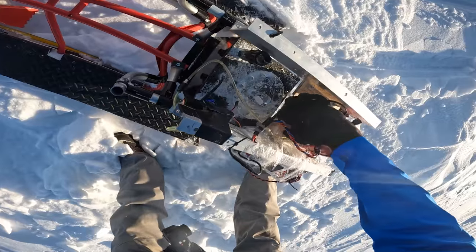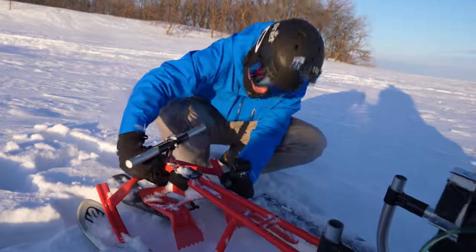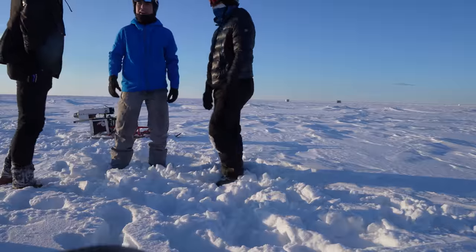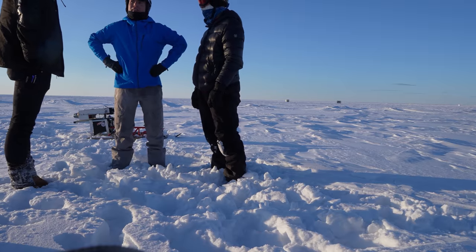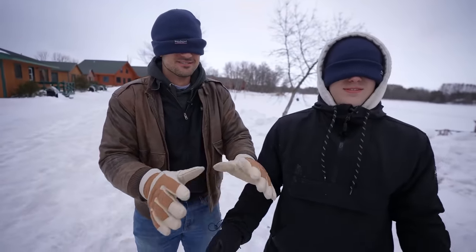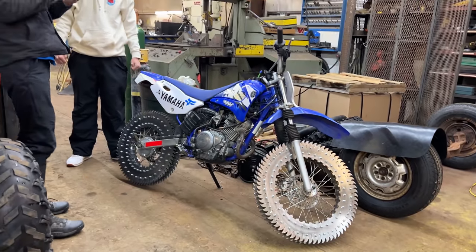The force of the flip had snapped the crossbeam that holds the steering in place, so we weren't going to be able to drive this thing unless we got it fixed. Okay. Yeah, I don't think we're actually going to make it. Yeah, there's no way we're going to make this. And with Eric arriving the next day, I needed to do it ASAP. Especially since by this point I'd seen his vehicles and let's just say I was a little skeptical.